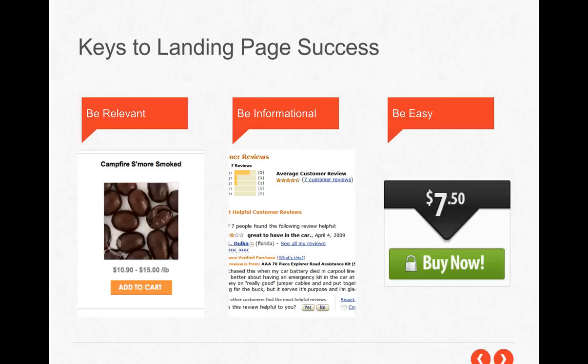And then lastly, like I said, for the call to action, be easy. Do not make people scroll to the bottom of the page or find a hidden link to add something to their cart, call you, or fill out a form. Make sure that that button or that form is out in the open, easily accessible, and don't make your users work too hard. Now next we're going to go into some landing page examples of companies that are doing landing pages well and some that could use a little help, to give you some real world examples of landing pages out in the wild.